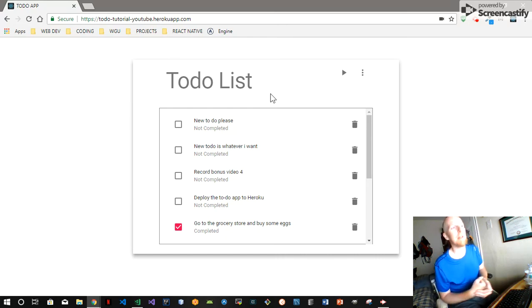Watch line by line as I code. You can code along with me. It's in 10-minute chunks, so you can do a couple and come back to it whenever you want. You don't have to do it all at once. All the videos are uploaded to YouTube right now. All the code is at GitHub. All the links are in the video descriptions.